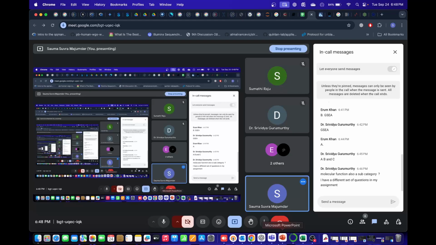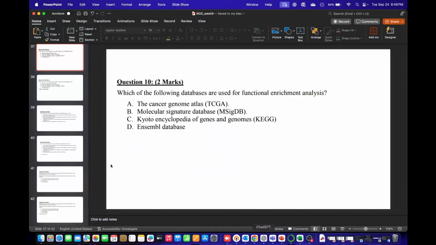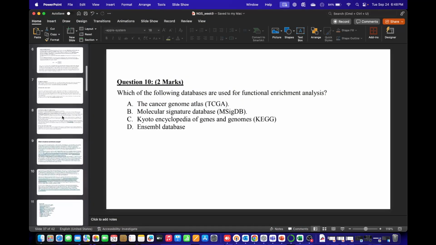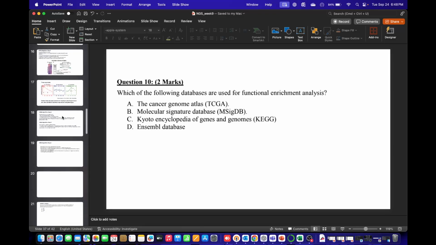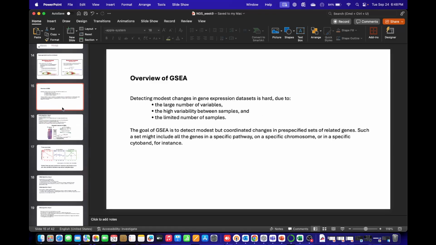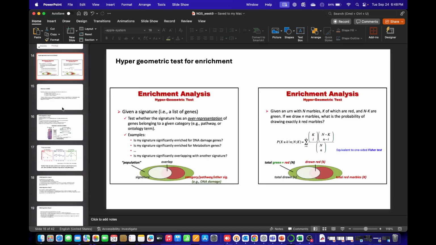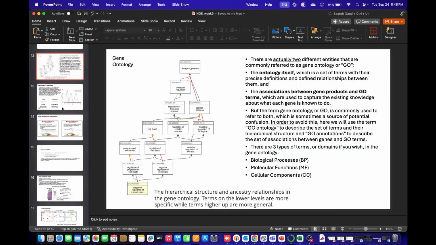Molecular function is a subcategory, as I showed in this slide. Biological processes, molecular function, and cellular components are the three main sub-ontologies in gene ontology, right? And the lower nodes, or the daughter nodes, give you more information than the parent nodes.